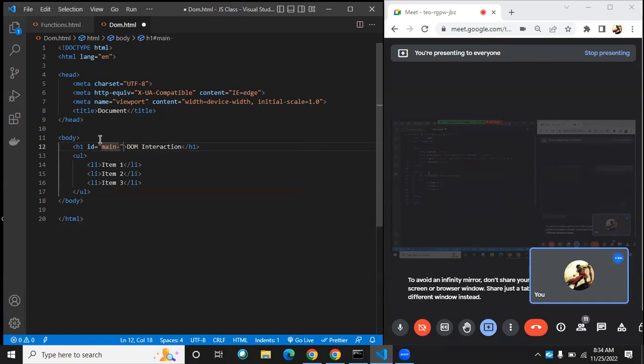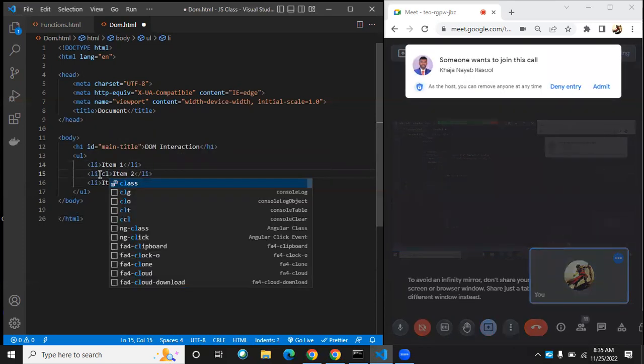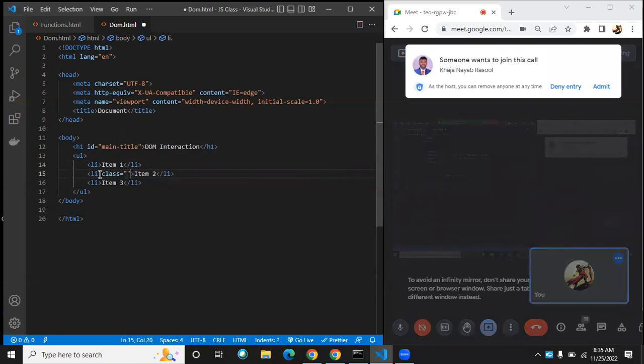Yes, additional information to an HTML element, right? So list hyphen item.